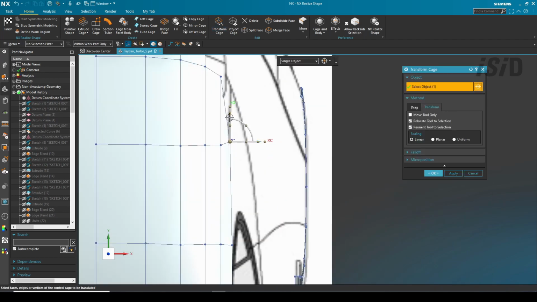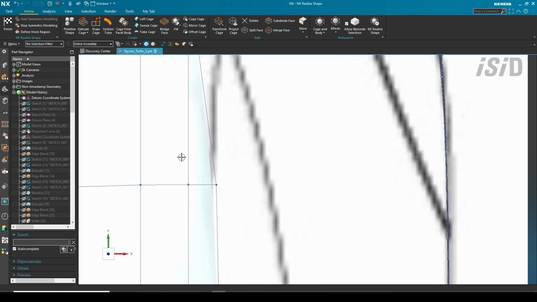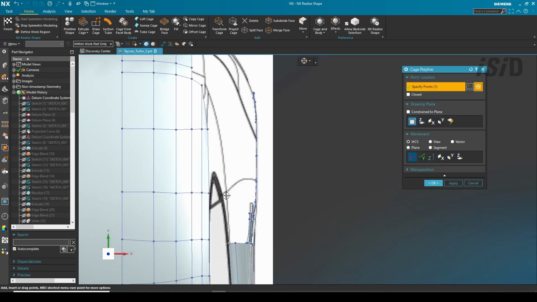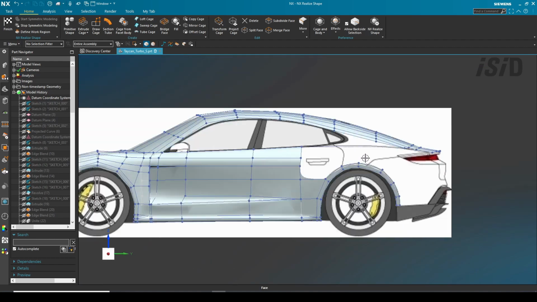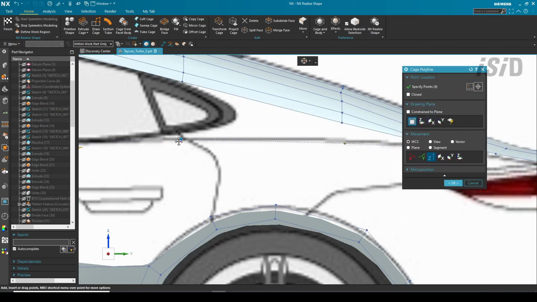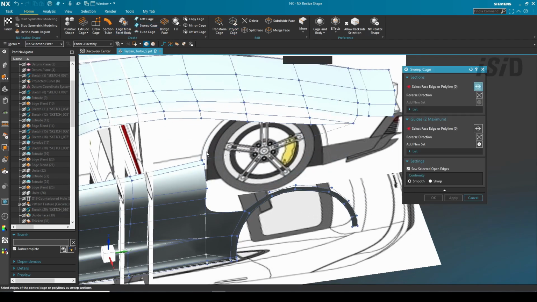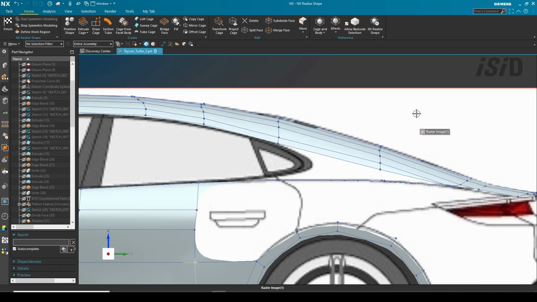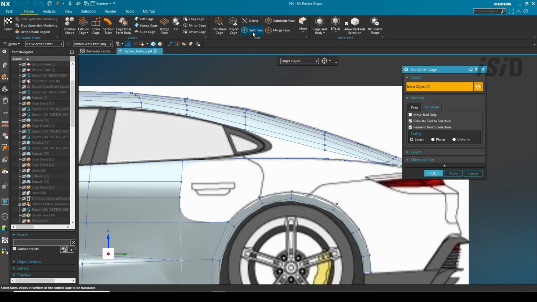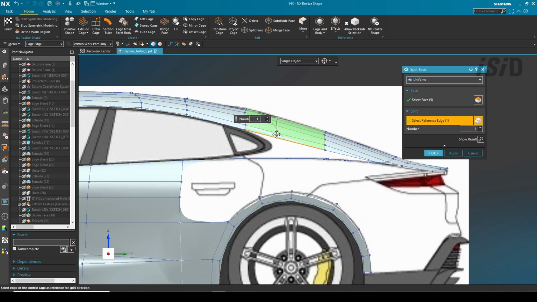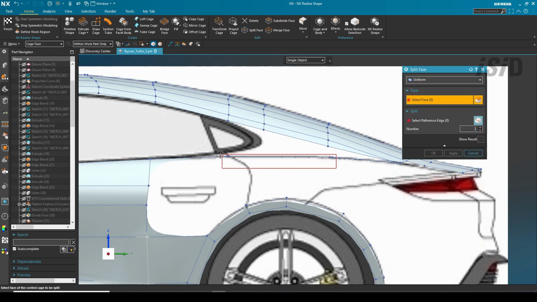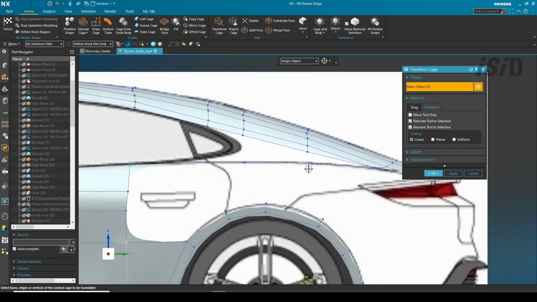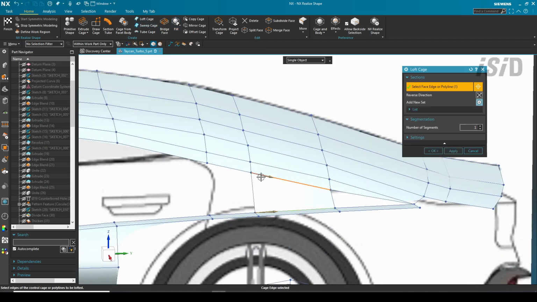So I need to add a little bit of refinement here before I get more surface. And now I'm ready to create this surface, first as the guide, and then connect these two surfaces together.